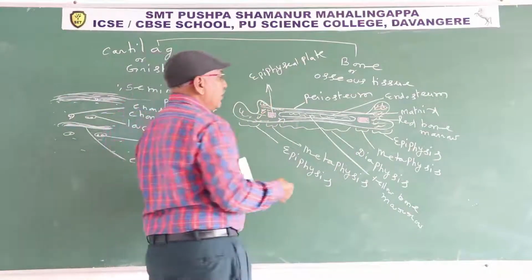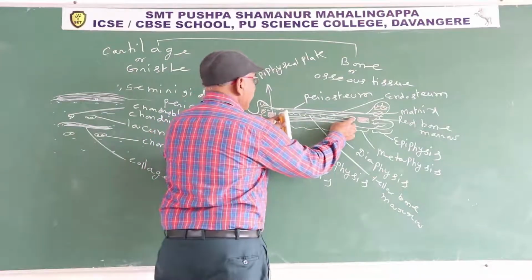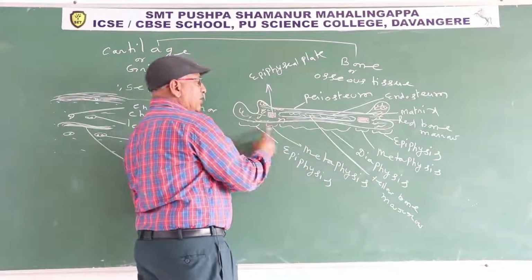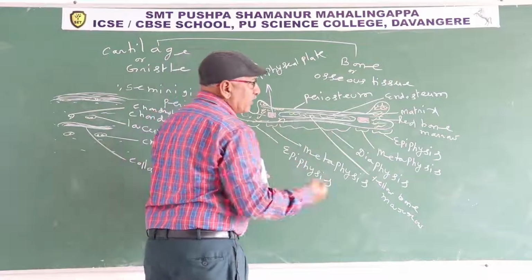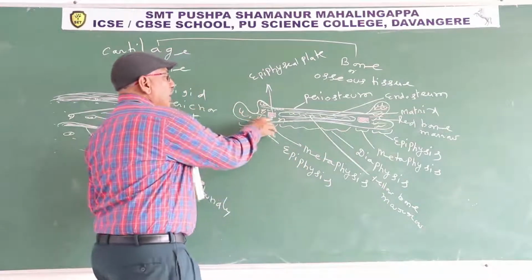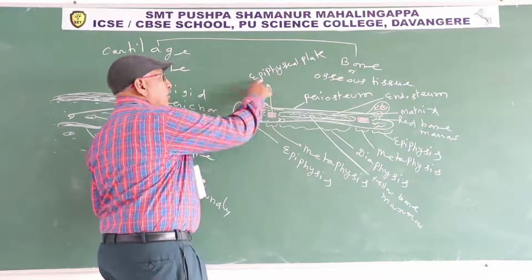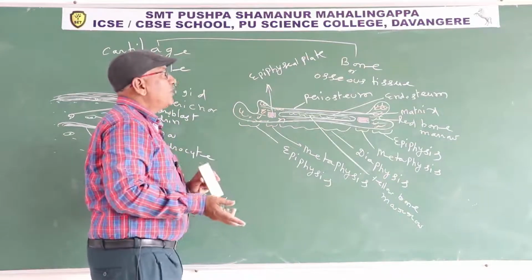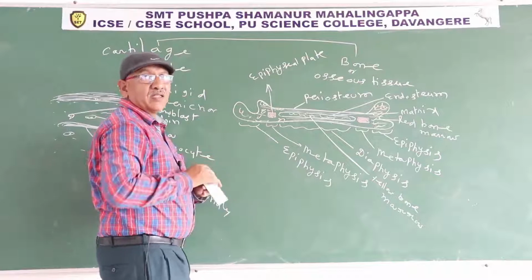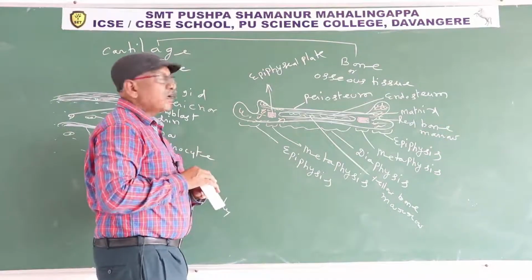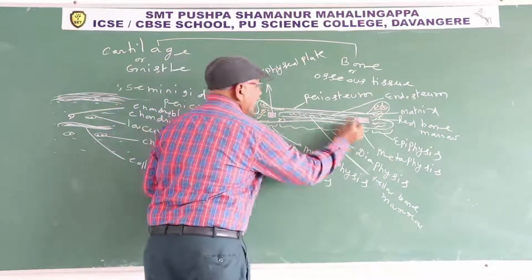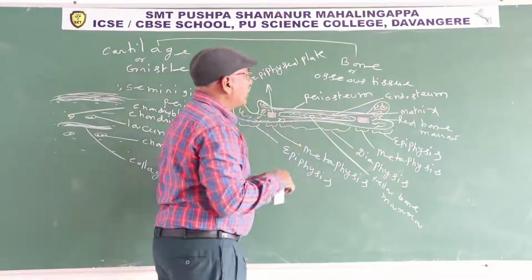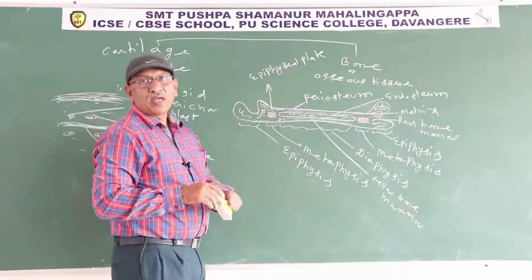During growth in children, the diaphysis grows towards the epiphysis. As a result, the metaphysis disappears. What is metaphysis? The part of the bone containing the epiphyseal plate. What is the epiphyseal plate? That is a hyaline cartilage, nothing but hyaline cartilage. The cavity encircled by endosteum is known as the marrow cavity.